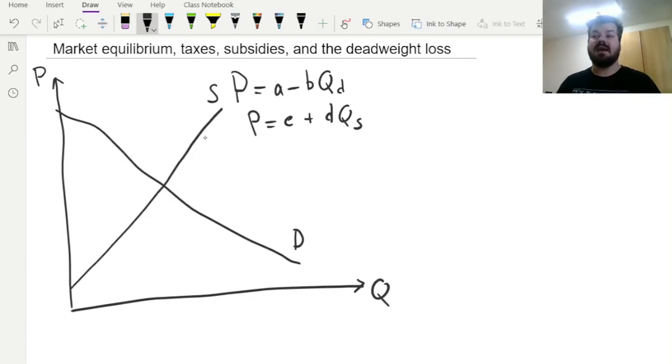Here A and C are quite neatly defined as intercepts of these particular lines, so here we would have A and here we would have C. We can already see that A should be greater than C for any productive market equilibrium with positive Q to be there, so we assume A is greater than C. We just assume that B and D are positive, as demand curves are generally downward sloping and supply curves are generally upward sloping. That's pretty much all the assumptions that we make, and we can then proceed to solve our market equilibrium and look at various taxes and subsidies scenarios generally.